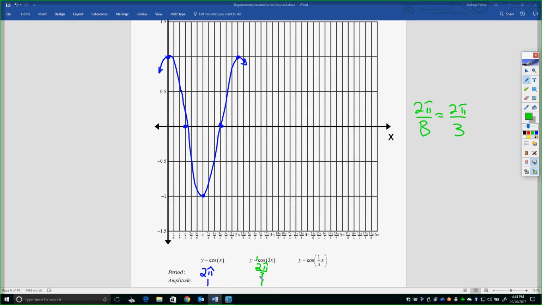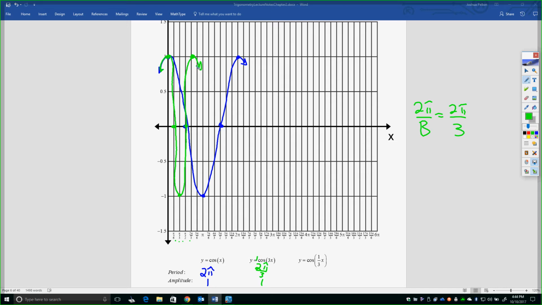So I start here, and I end at 2 pi over 3. That's right there, so I end right there. So halfway in between I'm at -1. Halfway between that I'm at 0 and 0. And I get one quick cycle. And went 3 times faster with that one.